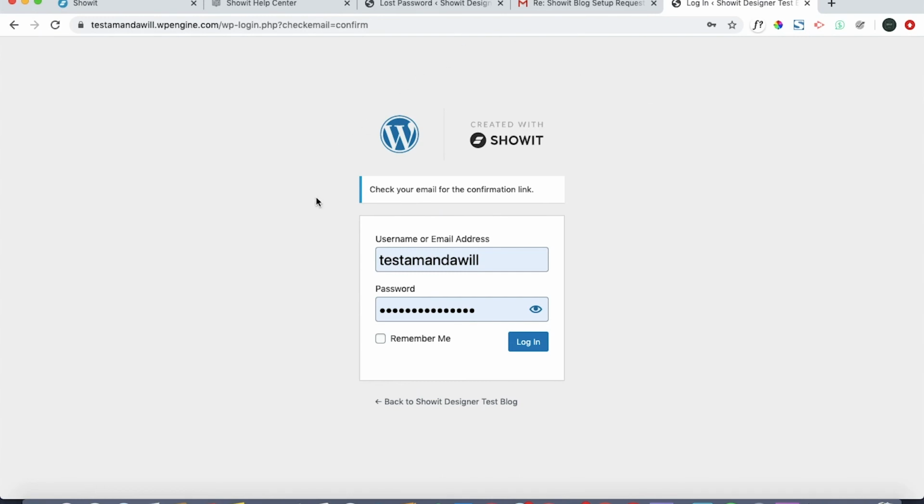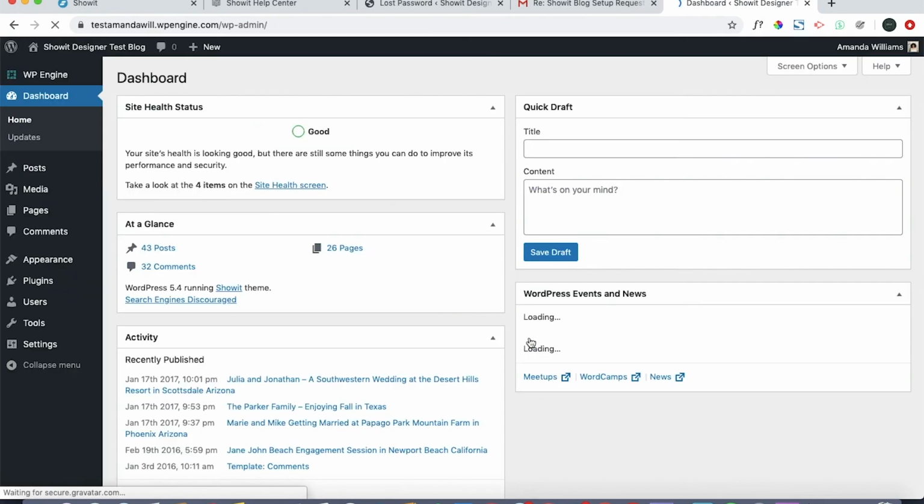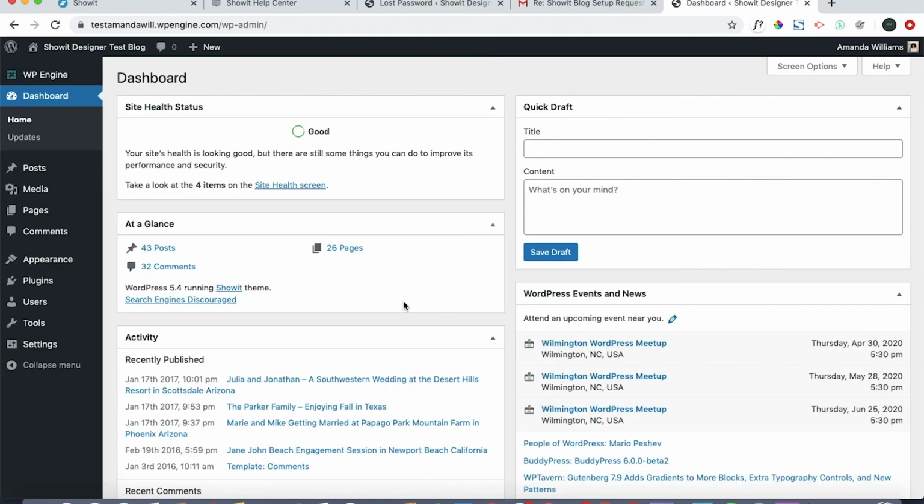Anyone who's dealt with WordPress, this is what the admin dashboard looks like. Now, this is a dummy dashboard. This is not my actual blog dashboard, but it is functional just for tutorial purposes. When you get here, you want to check your email to make sure you have the username, email address and the password correct. So you would put in whatever information you received in that email and then click login. And this is where you'd be able to actually create your blog posts.